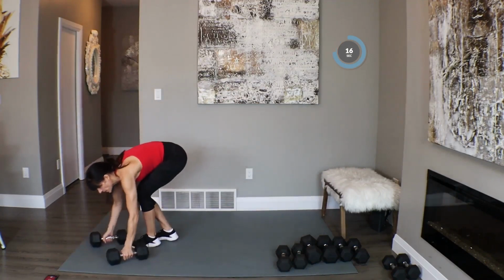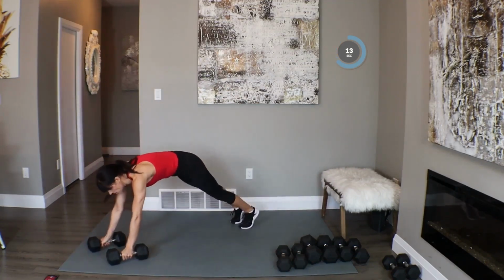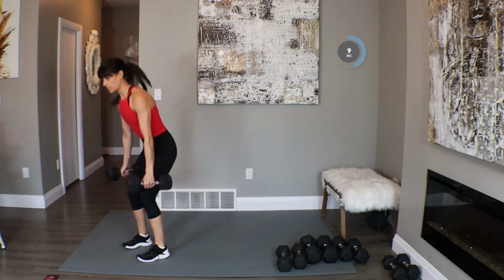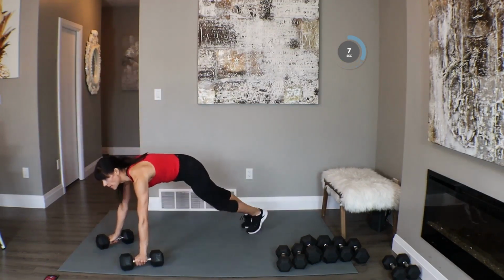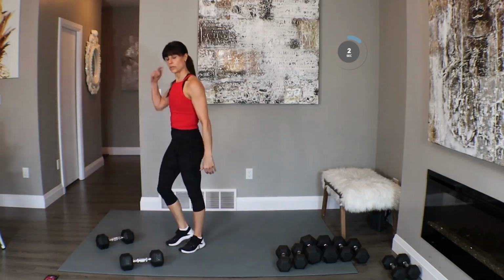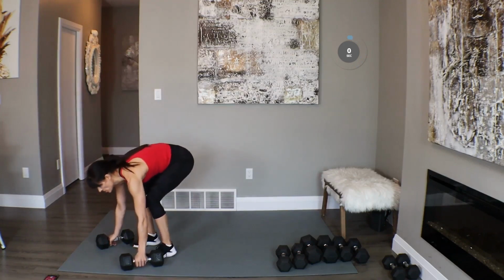Jump or step our feet out. You can either jump it or step it. Come to the center of both weights. Push up to the top. Out, out, in, up, and down. You can also jump those feet out.